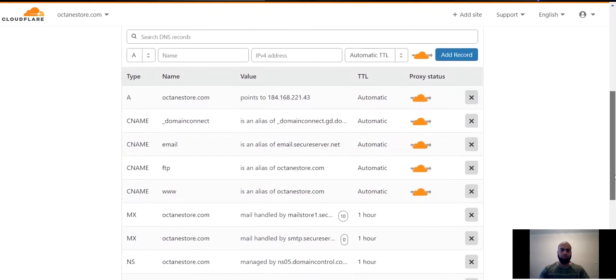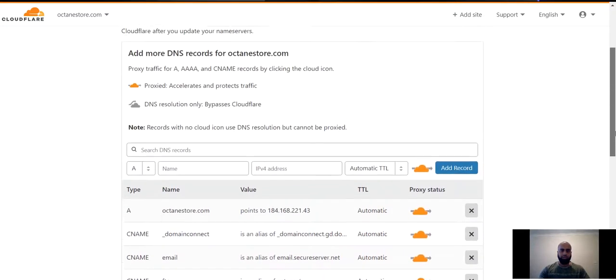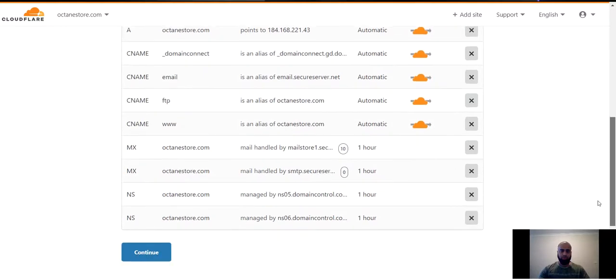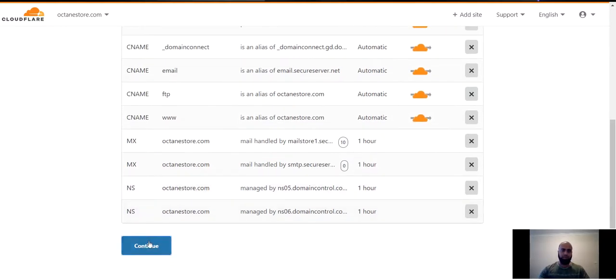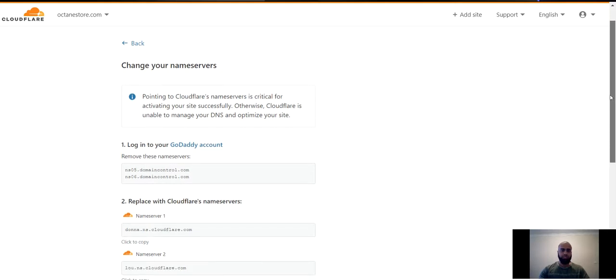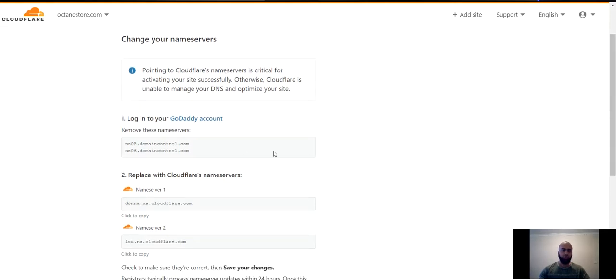It will come up with all of this information, and it will also ask you to add domain name servers. So at this stage, what it's saying is that you need to log into your hosting server and change the domain name servers to point to the Cloudflare domain name servers, which are listed over here.